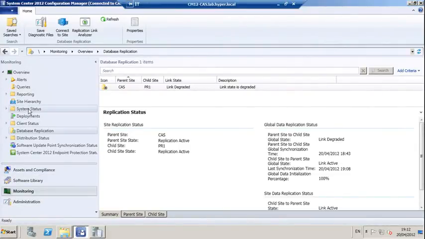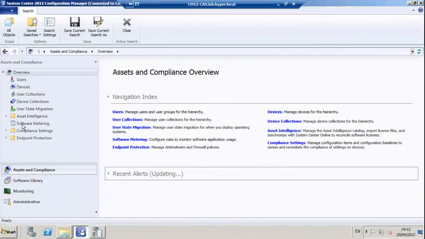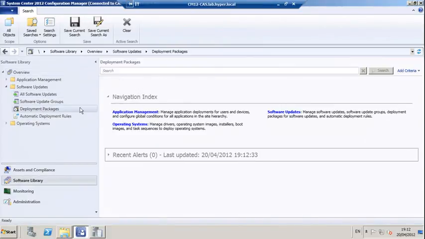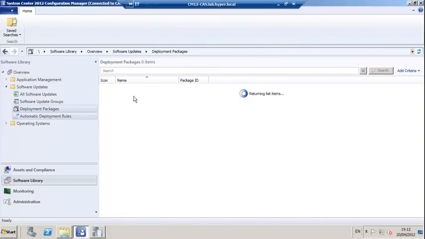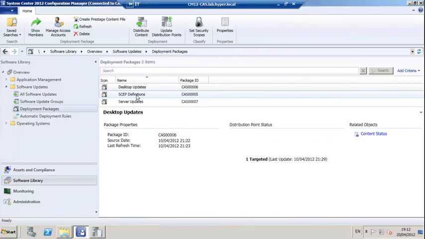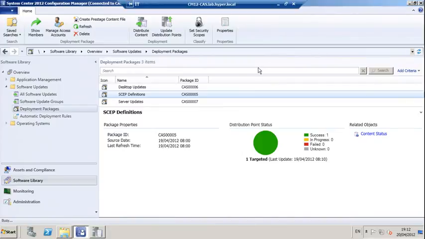Now, let's go in there and we'll go to, where am I at? Software library, software updates, deployment packages. I'll update my SCEP definitions package. And that now should have caused a lock in the environment.